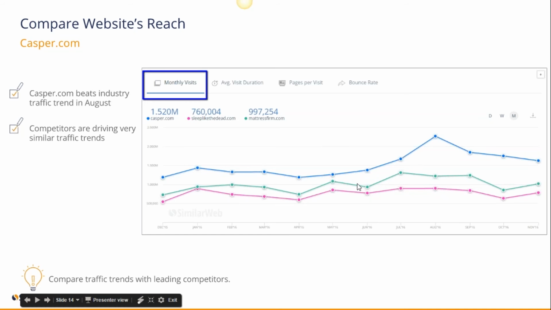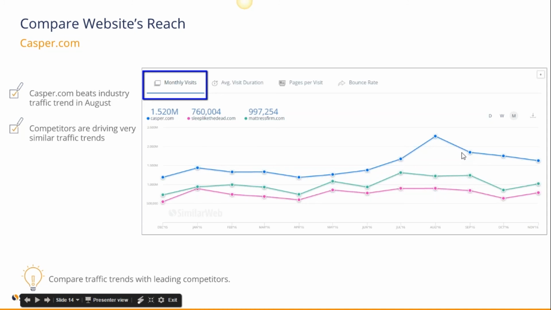Okay, now let's take a quick look again, a health check, and I want to look at this analysis and see what's happening. I can see that Casper is doing much stronger than the others, but there's a couple things here that are concerning for me from Casper as far as an up-and-coming competitor.